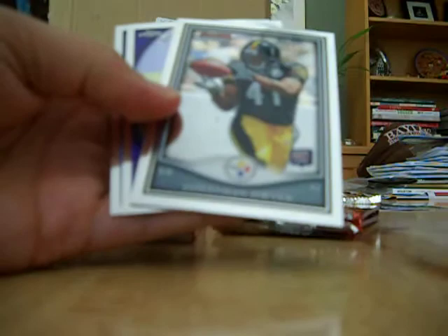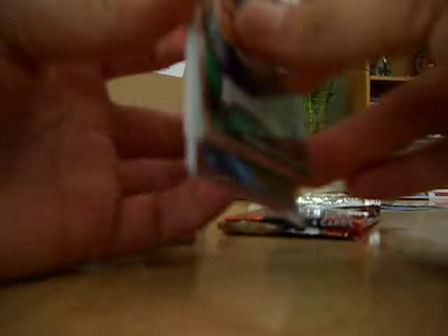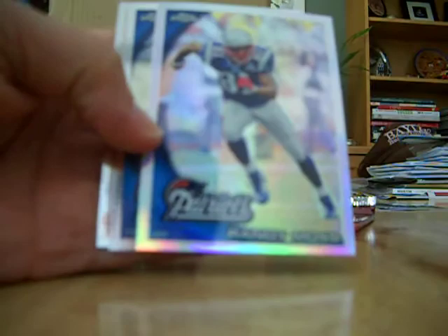Here's a Jonathan Dwyer Bowman — those aren't even promised per box. Saw somebody break three boxes and get one; I bought a full box and seven packs and that's the first one I've seen. I'm only a couple packs in. I'm hoping for a nice auto, but I'd be extremely happy even with a weak auto if I got a nice colored refractor of somebody I can get graded. There's a refractor of Randy Moss, still in Patriots garb.